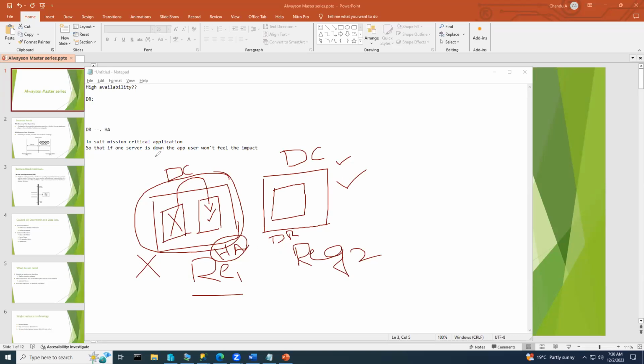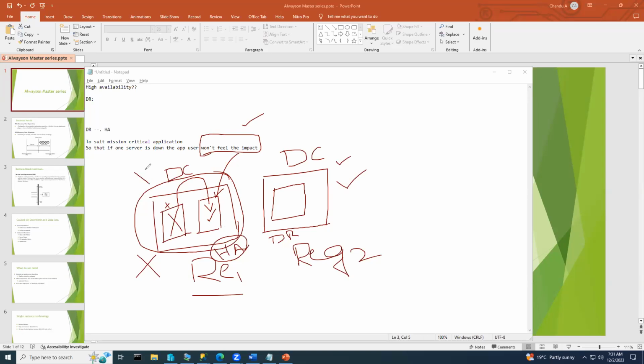Now high availability. With high availability, the data is available, so the application would be able to connect even if one server is not available. The application connectivity would be transparent, as in the application connection redirects automatically, so the application doesn't even know much about what happened within the server. Immediately when the failure happens, the role is changed and your application will be connected, so it would not feel the impact.